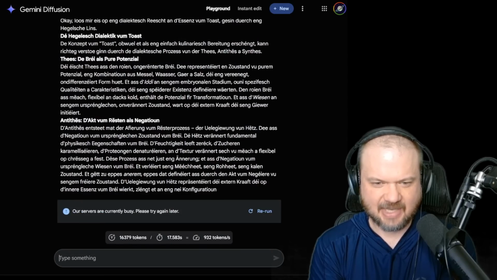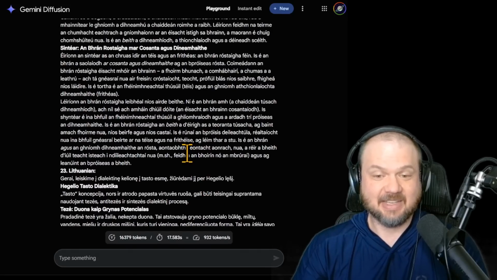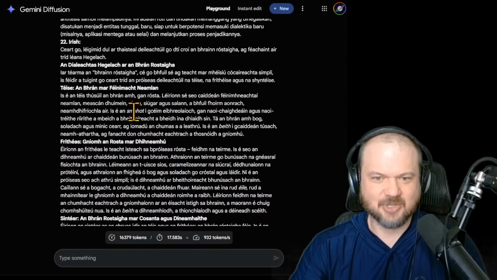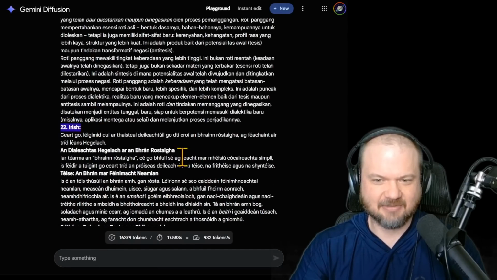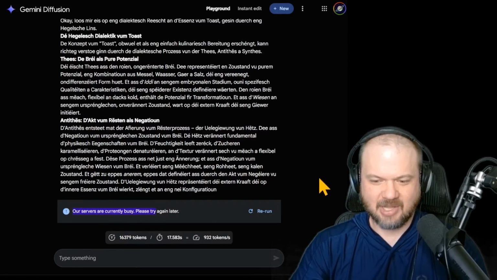Yeah, it goes by so fast that I can't even understand what's being written. Meaning I can't even see if a language is familiar, like this is Lithuanian. It says it in English, right? The name of like Irish, right? But I can't even read this as it flies past. So as you can see here, it's generated 16,000 tokens. Unfortunately, we've crashed the service, so I do apologize about that.